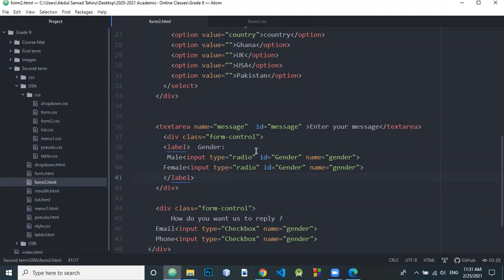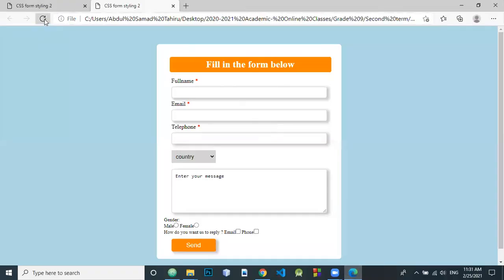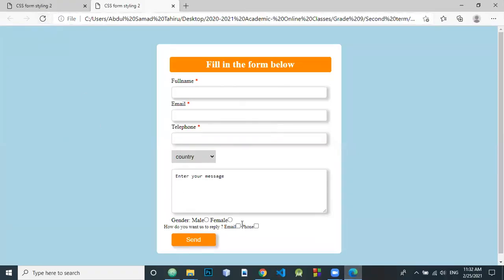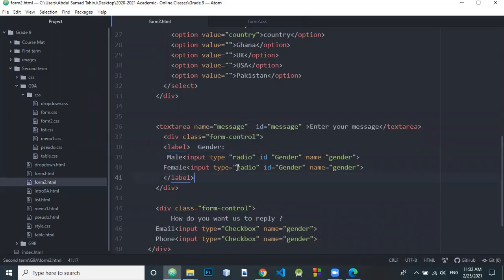So here we save this and see. Yeah, they are now on the same line. See the gender. We can give them separation. We can even decide to remove this or leave it like that.